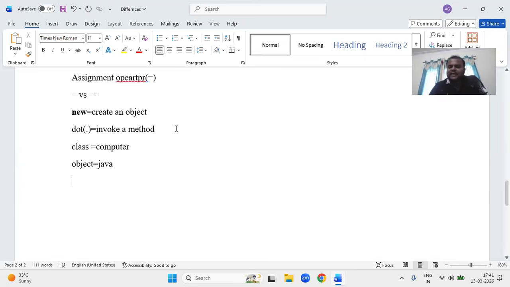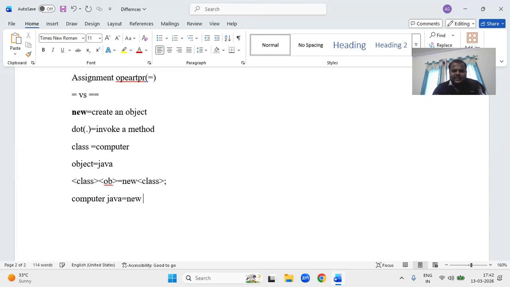So what is the syntax for creating an object inside the class? First you write the class name followed by the object name is equal to new class name, right? So the class name is computer, and the object name is Java is equal to new, class name again computer.